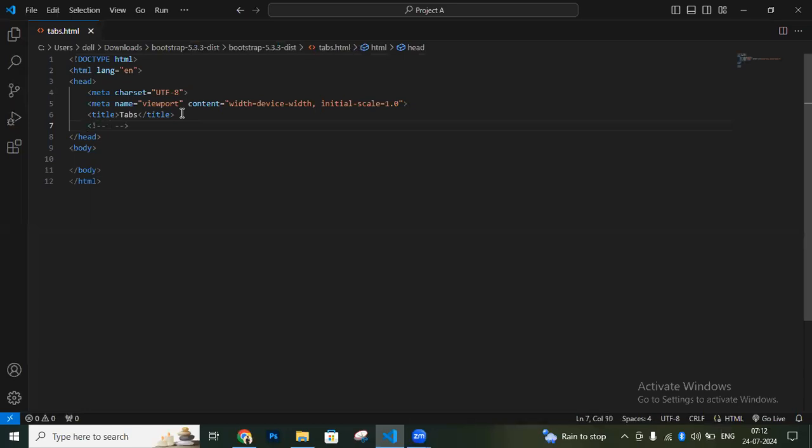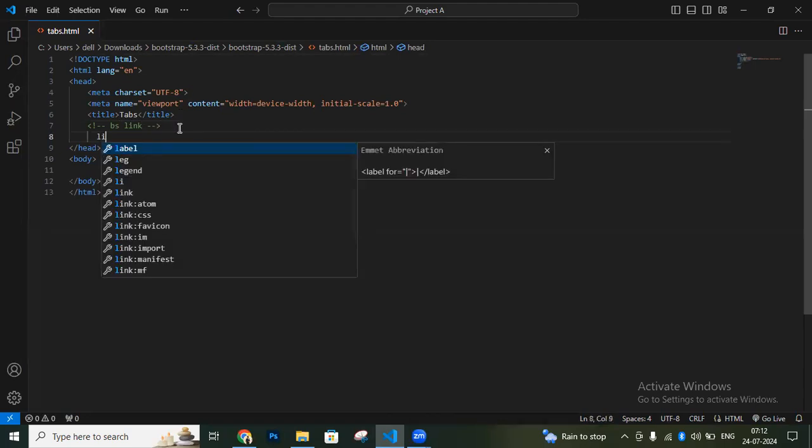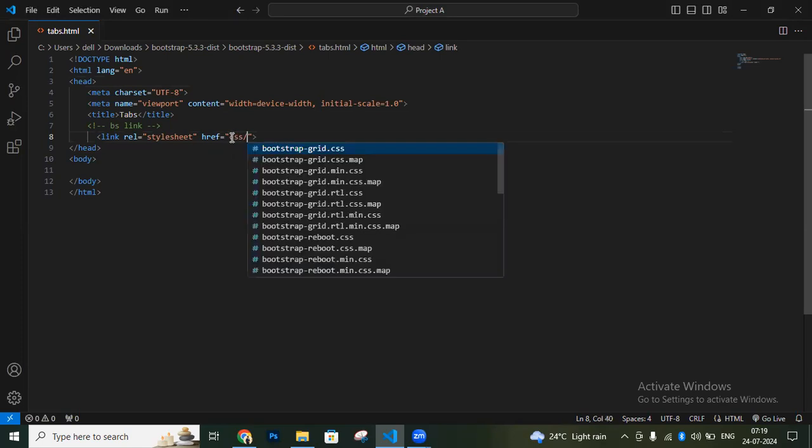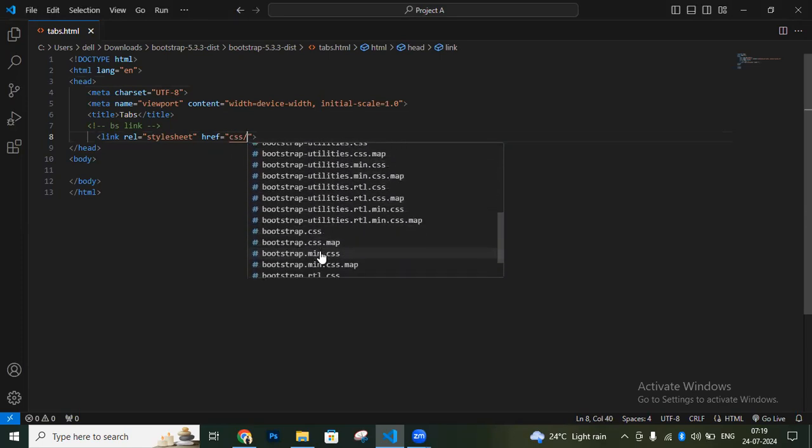Try to create a link here. Let me create a Bootstrap link, the CSS bootstrap.min.css file.